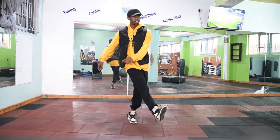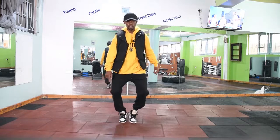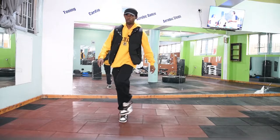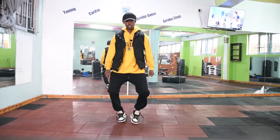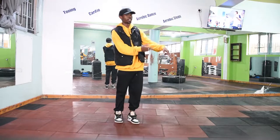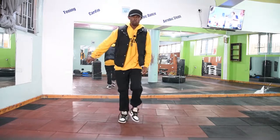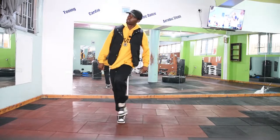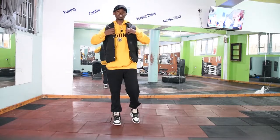5, 6, 7, 8, 1, 2, 3, and 1, 2, 3, and 1, 2, 1, 2. You notice my head is leaning as I point my leg forward. So 1, 2, and 1, 2, 1, 2. You can put your arms however you want, depending on how you're feeling the song.